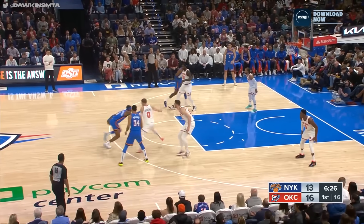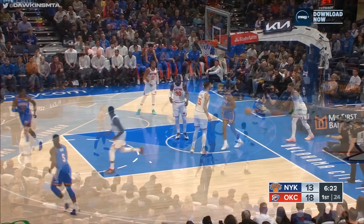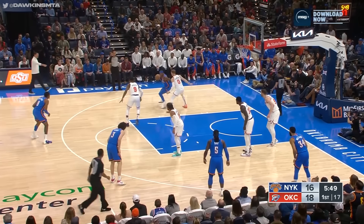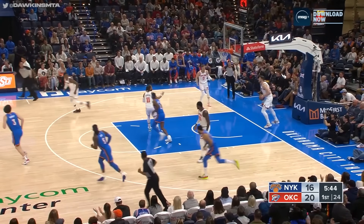Makes a beautiful move coast-to-coast, and the Knicks get an easy bucket — back within three. This goes to Shai Alexander using the left hand. Mitch Williams is in the game for the Thunder; he's guarding Julius Randall, who knocks down a three. That was a tough shot. With Shai Alexander, the quick spin move. DiVincenzo is just so talented at finding the seams.